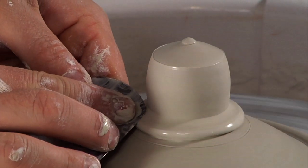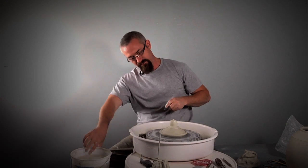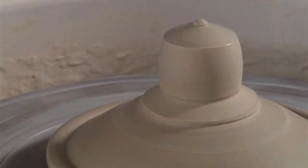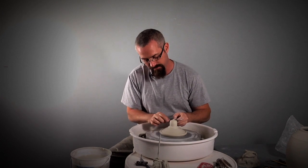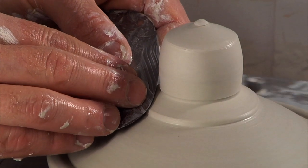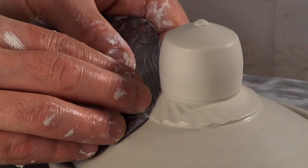And I like to lay this clay down a little bit onto that surface below. I like the idea of showing that as this was attached, there was a difference between the two surfaces. So to highlight the softness of the clay on this lower portion at this point, sometimes I'll get the wheel spinning fairly slowly, lay the rib down on that soft clay, and just start to bounce it.